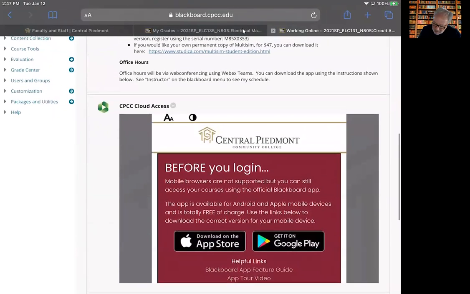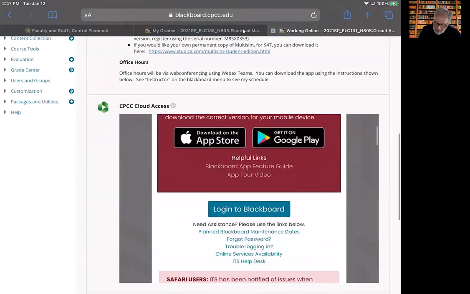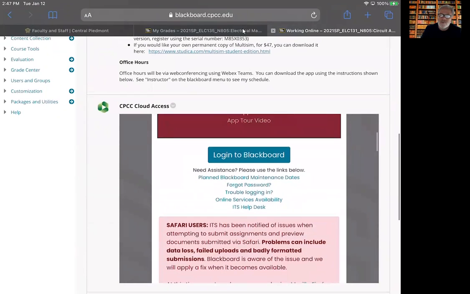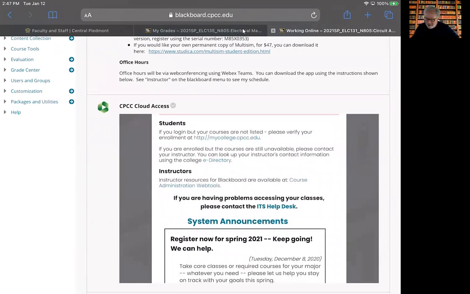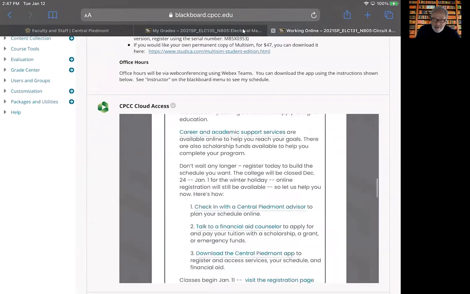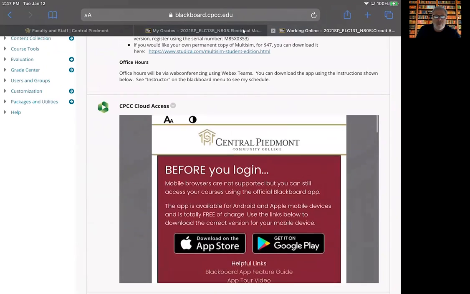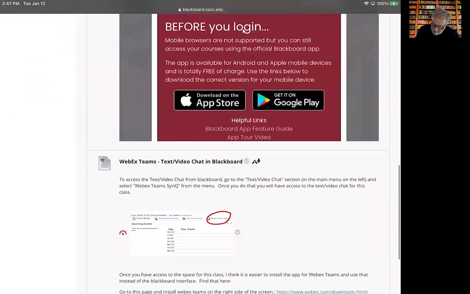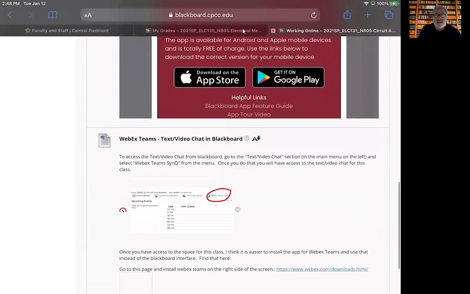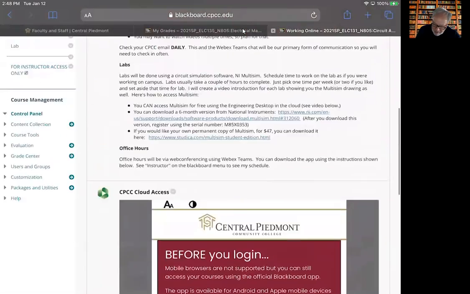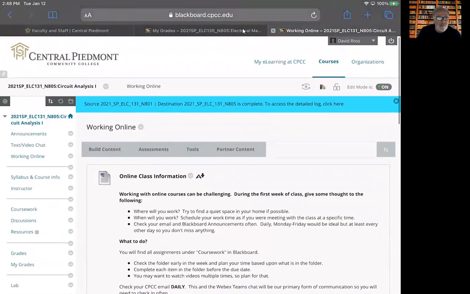Then it talks about cloud access and all that. This section here will show you how to access the CPCC cloud. And if you have any problems with that, let me know, and I'll work with you as best I can going through that. And then again, these WebEx teams, I think for simplicity's sake, if I were at campus, I'd probably use WebEx, but since I'm making a lot of these at home, I think Zoom's going to work better for us, but I'll be updating that. Okay, so that's one section that I wanted to show you.